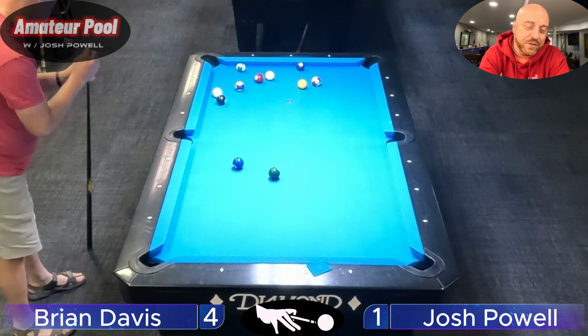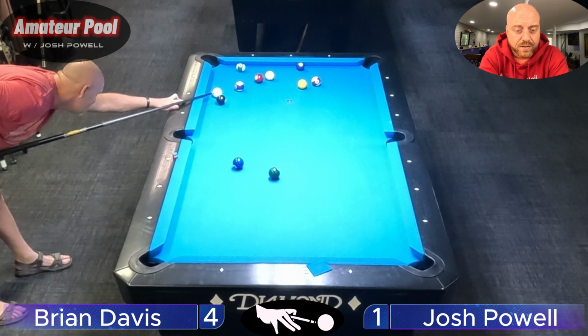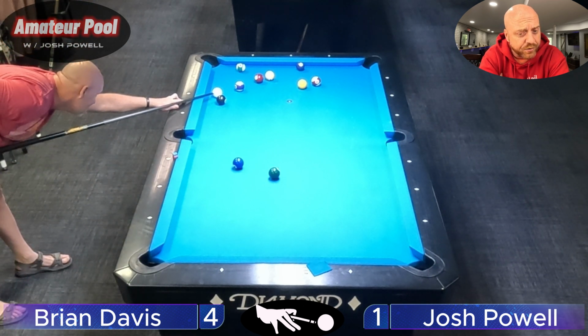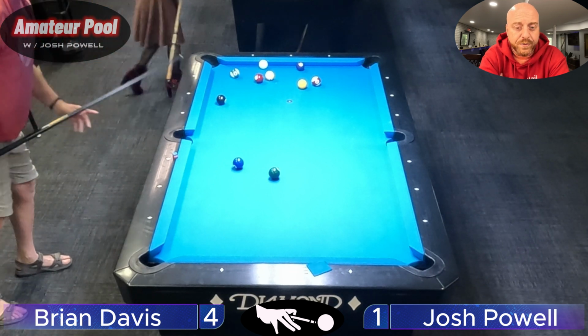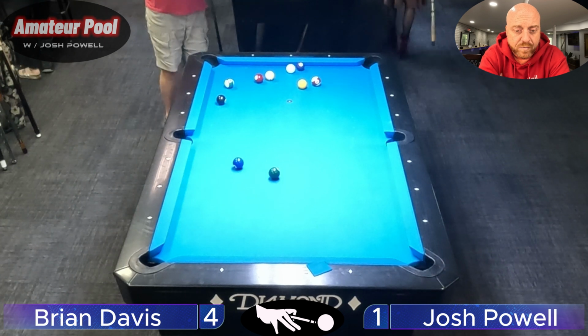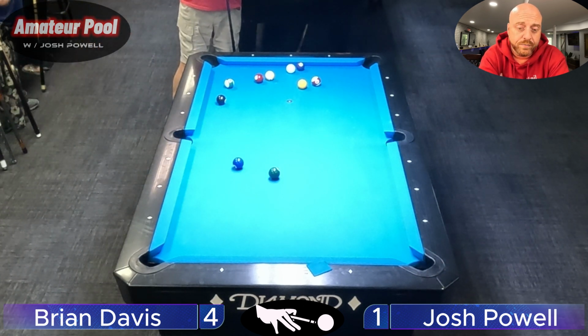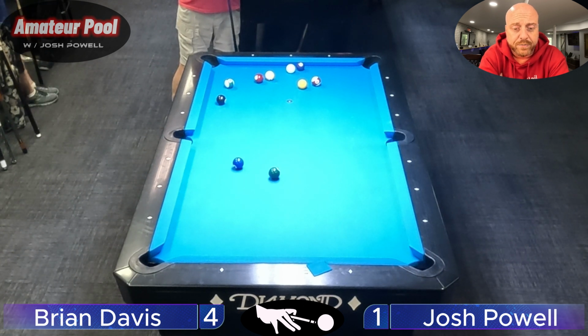Supposed to give me the opportunity to move it back, but I think he barely moved it, so it doesn't really matter here. He's going to play a safety here, it looks like, or does that go in between all that? Goes in between. Nice shot. He's got to play this one up in the far corner now, though. He's pretty good on it, though. The shapes are there.